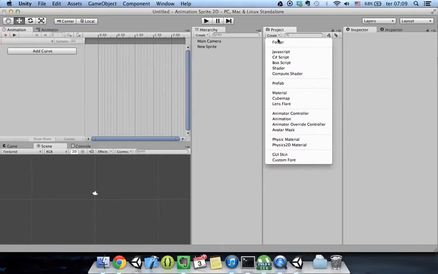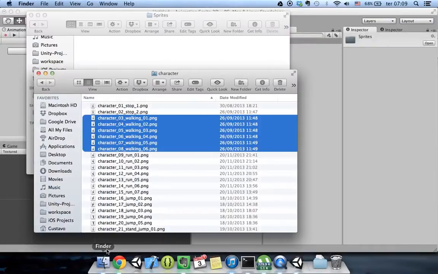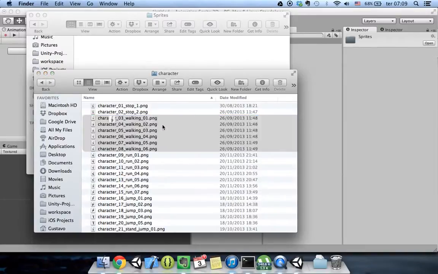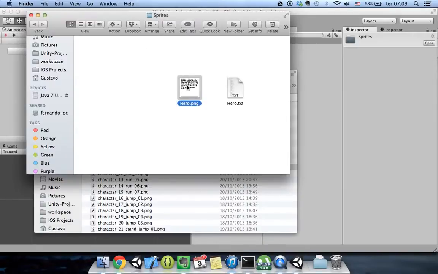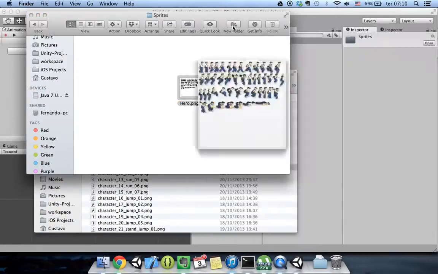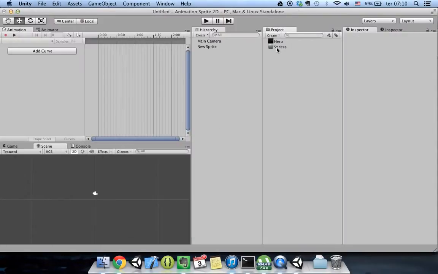Let's create a folder here called sprites, and let's put our sprites here. We can put the sprites separately, or we can use a sprite sheet like this. I use this sprite sheet over here.